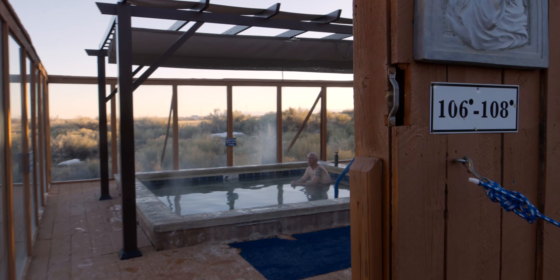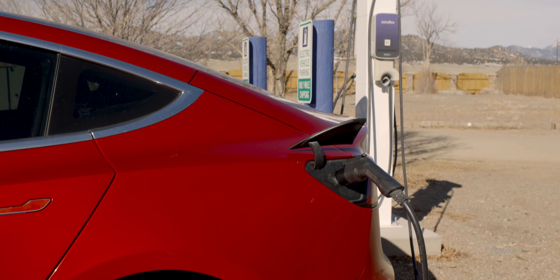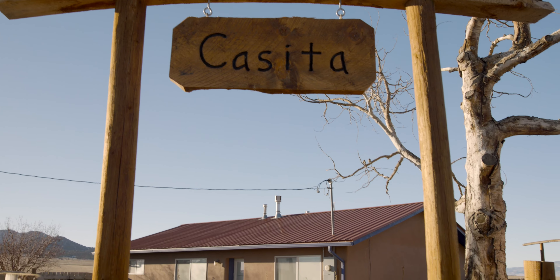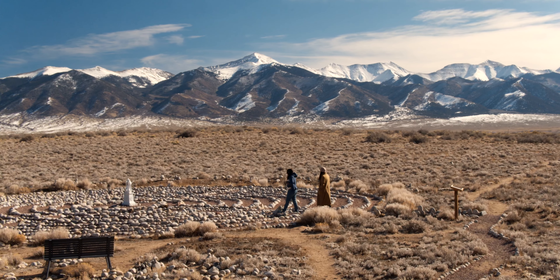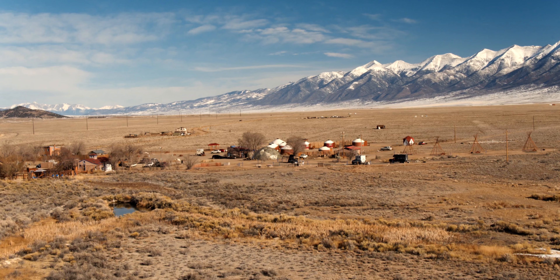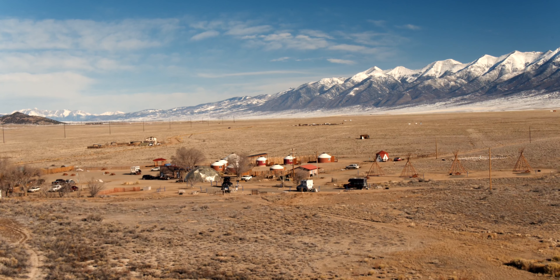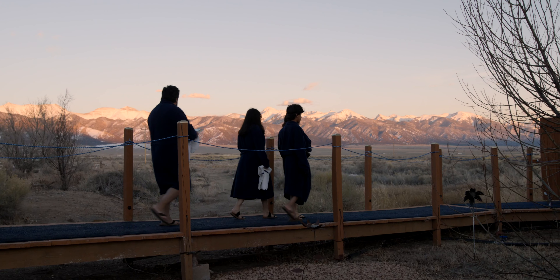Joyful Journey Hot Springs — the water is gravity-fed, naturally fed water. We do drain and clean the pools every single night and we do have fresh water. We access two springs on this property of 500 acres. We do not use any chemicals in our waters and we're very proud of that aspect as well. In 2000 we expanded our pool decking area for ADA accessibility through ramps and being able to get down and around the complex and into all pools as well as our spas. Joyful Journey also recycles here on the property and we have electric vehicle charging stations for overnight guests and day use, free of charge.